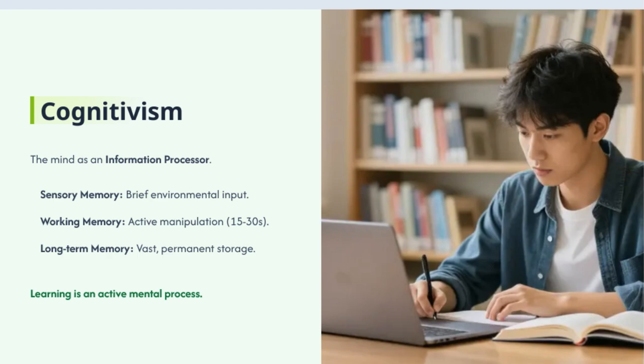Then there's sensory memory, which captures brief snapshots of environmental input. Think of how quickly your senses register what's around you, but that information only lasts for a fraction of a second unless it's processed further. All of these types of memory relate to how the mind functions as an information processor. This perspective is central to cognitivism, which emphasizes that learning involves active mental processes, such as encoding, storage, and retrieval, rather than just passive reception. Recognizing these different memory systems helps us understand how learning truly works and highlights the importance of engaging actively with information to make learning effective.